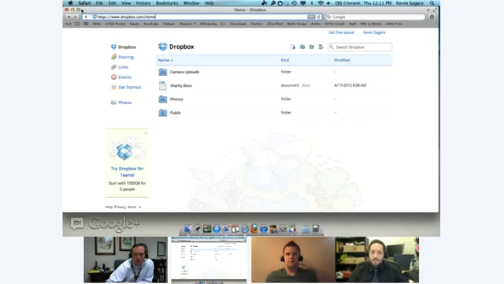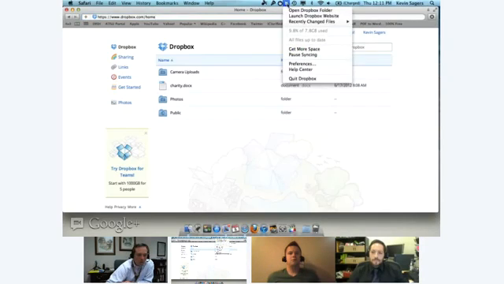Another really nice thing about Dropbox is they allow you to download an application for your computer. It's not showing the option. It would normally be up here in the menu to download the Dropbox app to your computer, but I've already got it installed. You can see it at the top of my menu here, so it's not showing it to me on their website. But you can download an application.